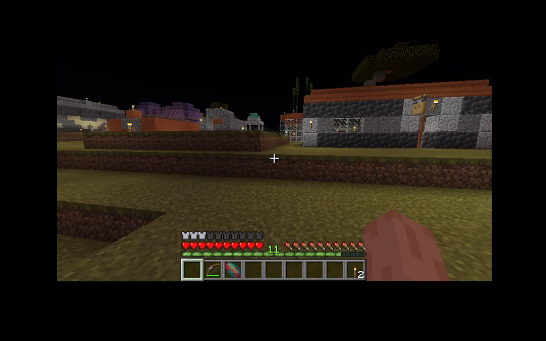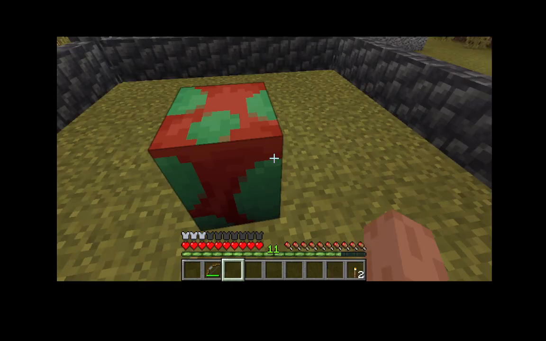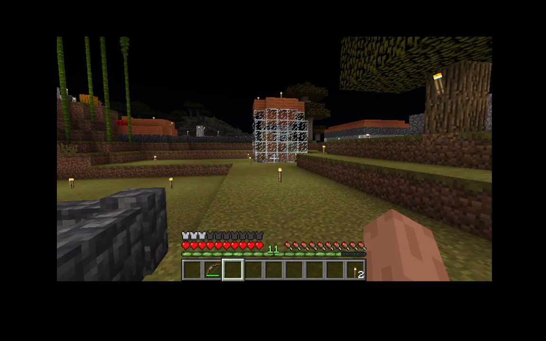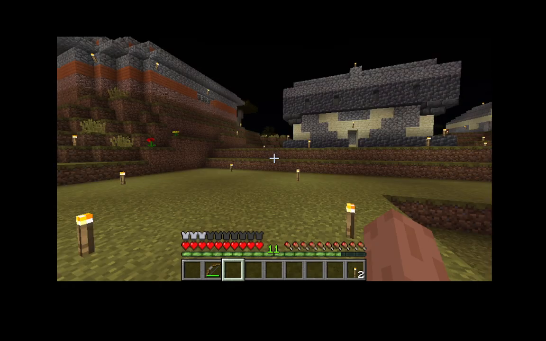So, made a little pen out here, and we'll just put that over there for now. If you can find warm ocean ruins, there's a chance that there's a sniffer egg in there. You gotta brush it off like I did. In that video I didn't get to show you because it was corrupted and everything.